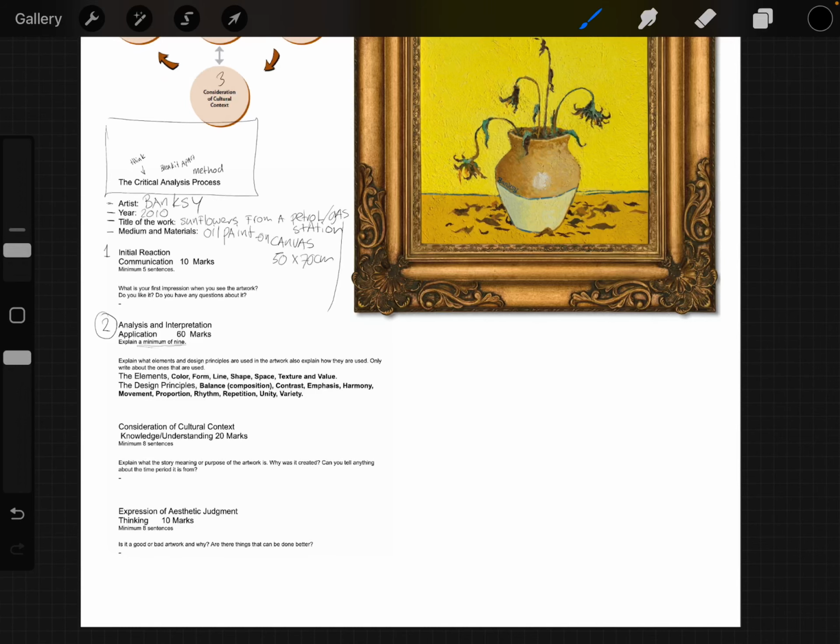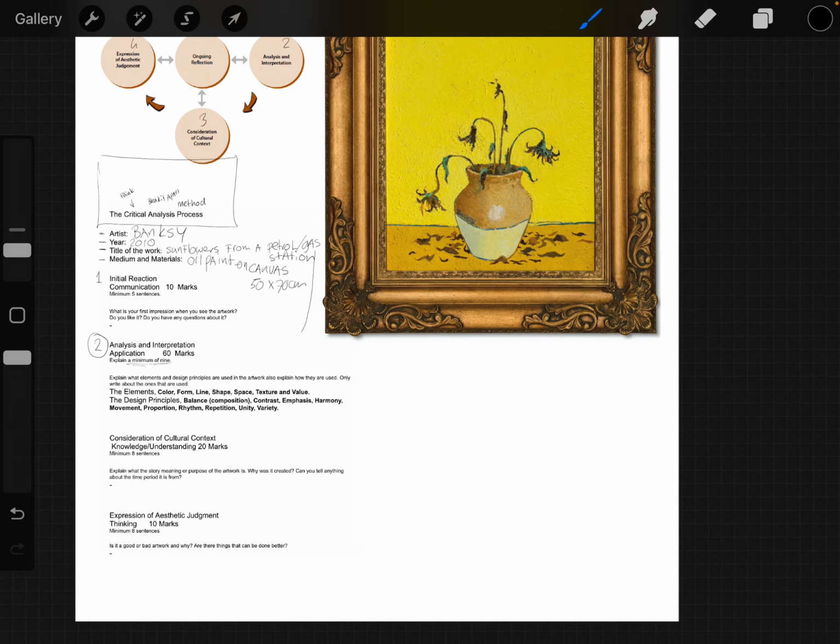So color, I'm looking at color first. I would just do it like this, just make your life easy. Color, what can I say about the color? Well, I have mainly yellows, and they are values. So I can say values of yellow, right? And then they are warm.